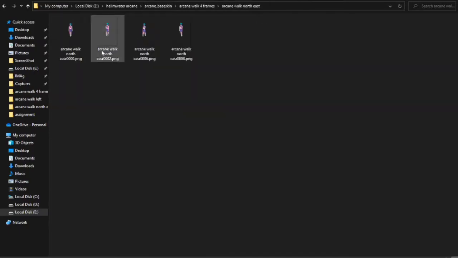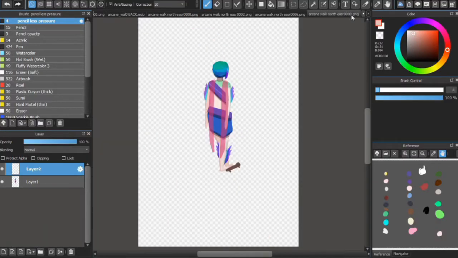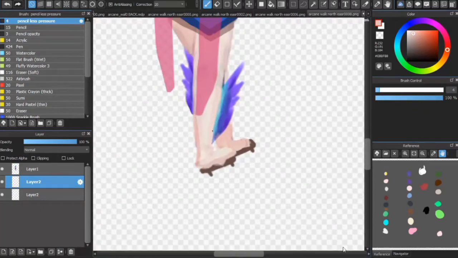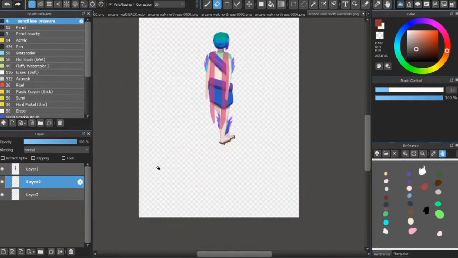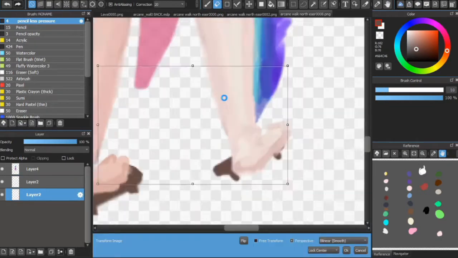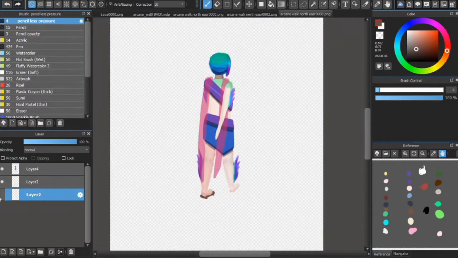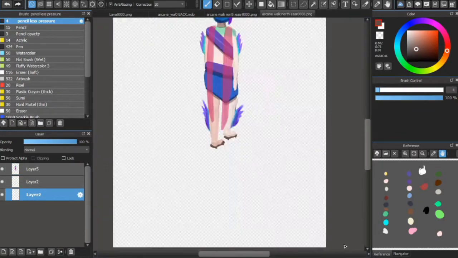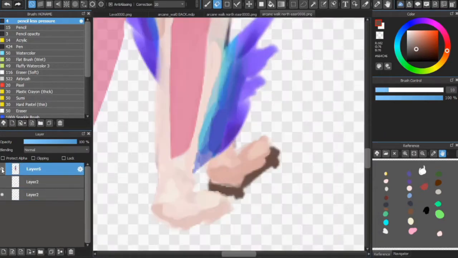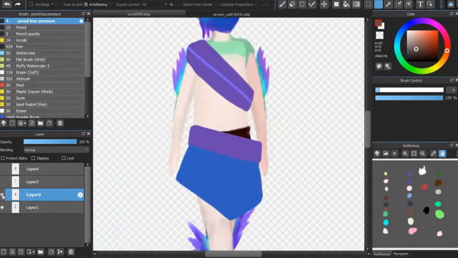So I'm doing the northeast animation, I think. No, I don't know what I'm doing. Is it north? It is northeast. Yeah. I'm just adding the leg, the sandal thingy. And yeah, now I'll do the northwest animation.